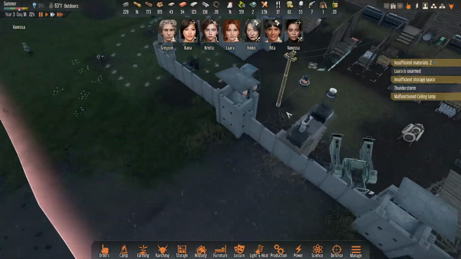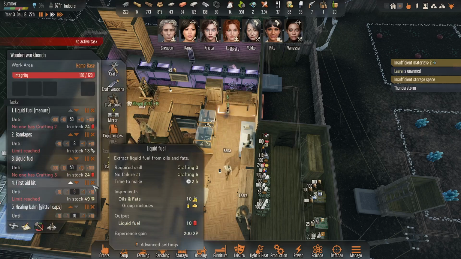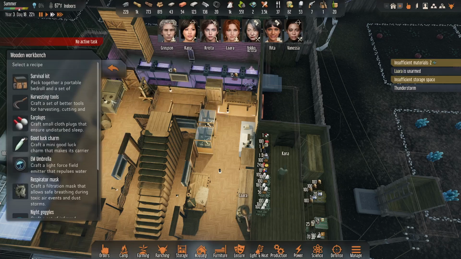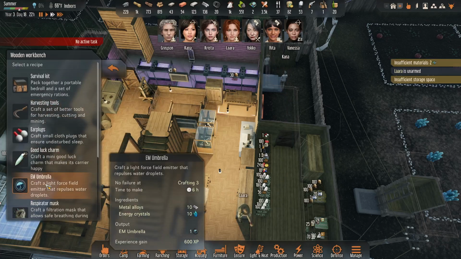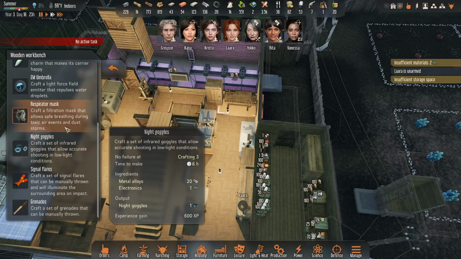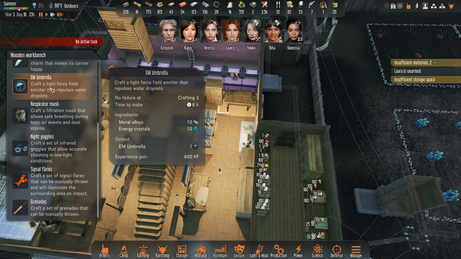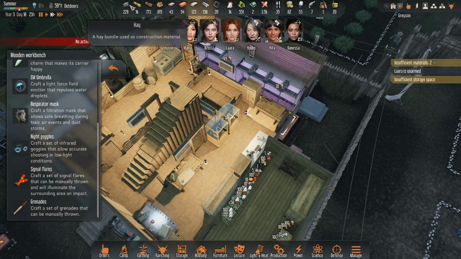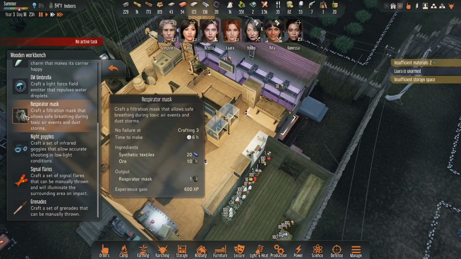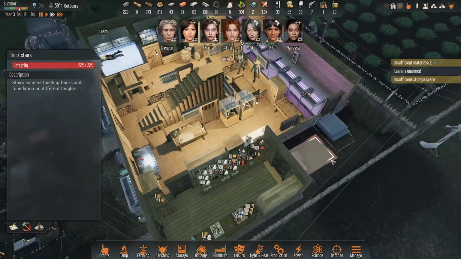I mean, maybe we should work on, what was the thing? It was like the ultrasonic, yeah, the EM umbrella. Takes metal alloys and energy crystals. Because it repulses water droplets, which is really neat. And you wouldn't need to equip them until it was actually raining. It would take 70 alloy and 70 energy crystal, which I don't actually know how much energy crystal we have on hand. 130. Okay, let's do it. 7 times.